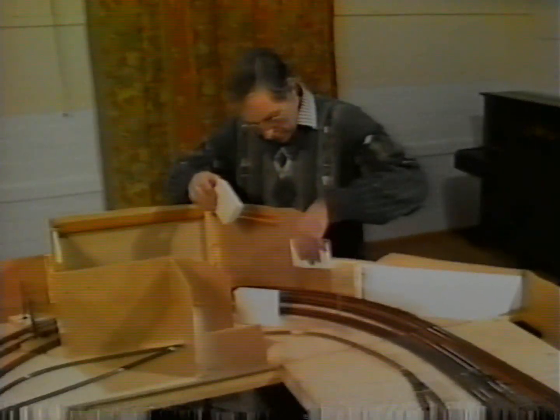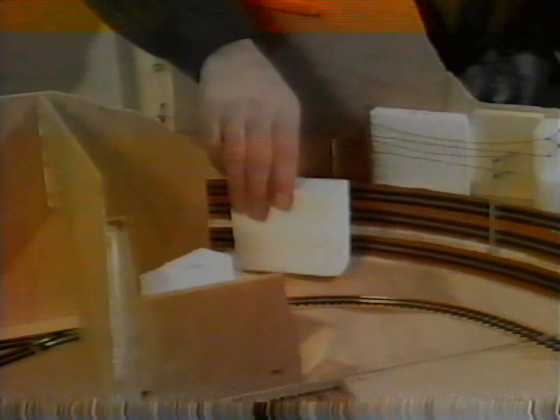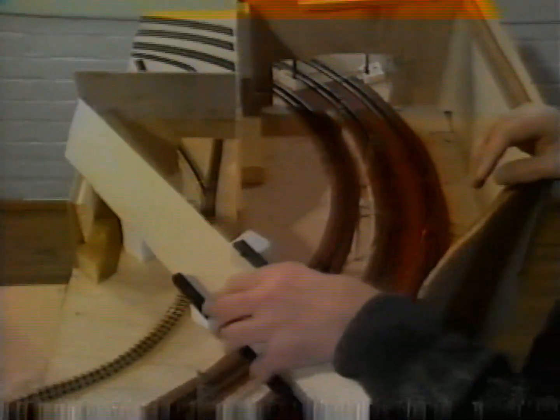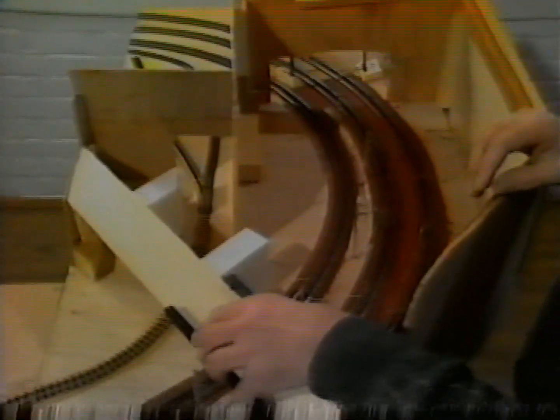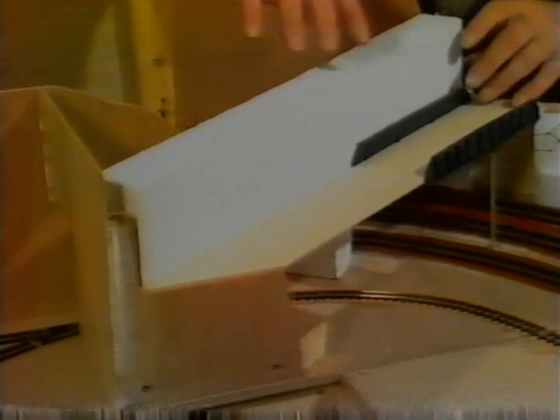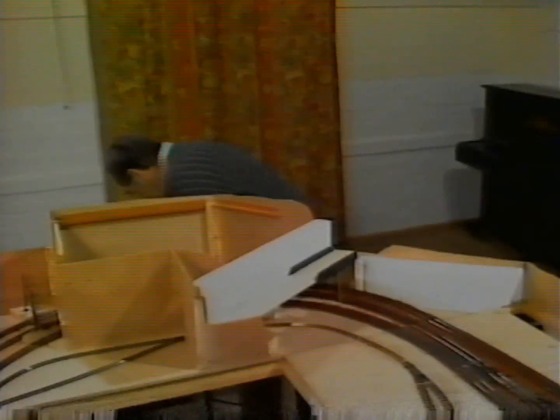The strategically placed polystyrene blocks help fix the position of the scenery and also act as supports for additional features. Any items that are integral to the landscape model, such as roads and tunnel mouths, are also added at this stage.